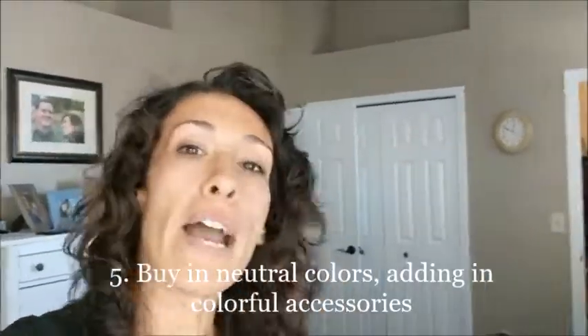Wear clothes that complement your skin tone. That color circle from the 90s — if you're a winter you wear darker colors; if you're a summer you can wear yellows, pinks, and more summer colors; if you're a fall you can wear brown, orange, and mustard. Those are things to look for when building your wardrobe. I like to buy in neutral colors and add pops of color when building my outfit — black jeans, gray jeans, white tops, gray tops — and then add a maroon scarf or a mustard scarf.